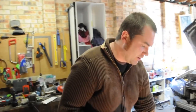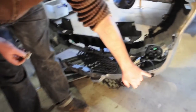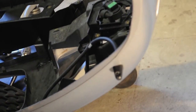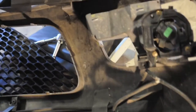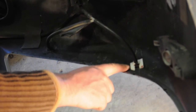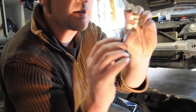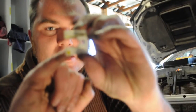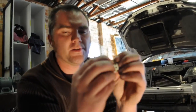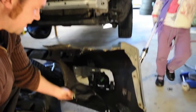So we're just pulling off these little water jets here from the bumper so we can sand around them. And you see here that they're held on by a small white clip down here. I've pulled one off here, but I don't know if you can pick it up on the camera, there's a little tab that holds it in there and there. So basically you just need to separate those two out and then slide it out.